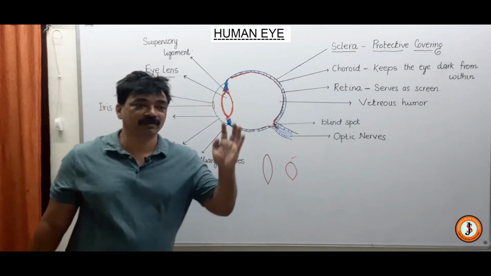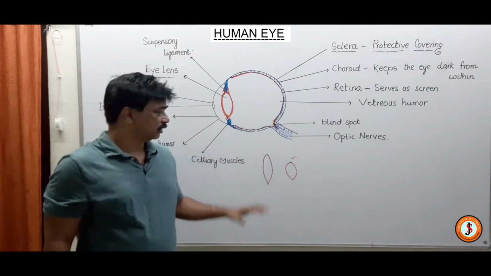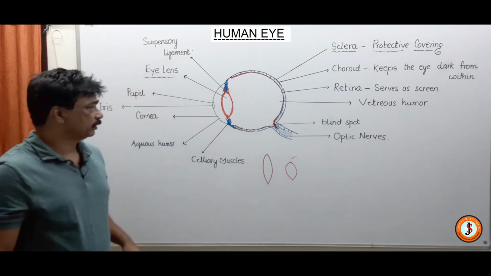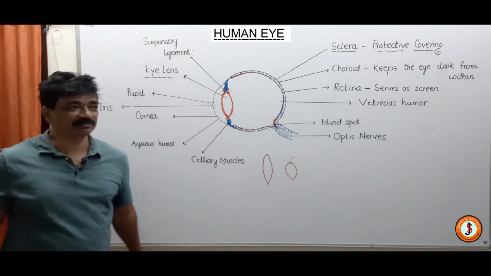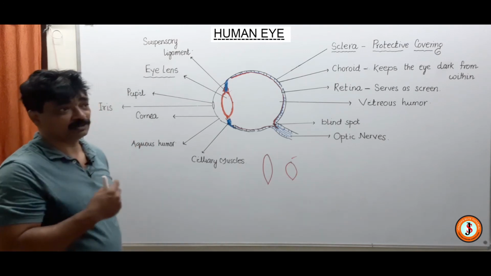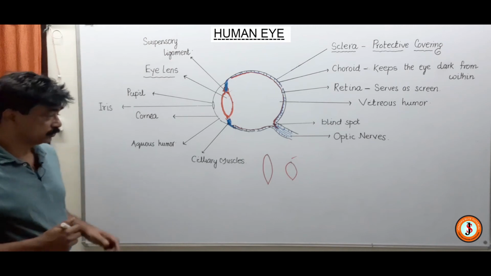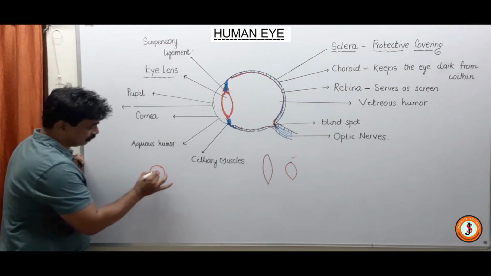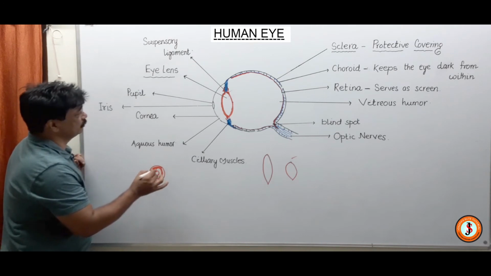So you can imagine, when you get an artificial lens, its focal length is fixed and its power is fixed. But our eye lens has auto-adjusting power. Yes, there is a range within which it works. Then the front part: when you look at somebody's eyes, you'll see a colored part. For some people it's black, for some it's green, for some bluish, for some brown. So when you see from the front, there will be a colored part and there will be a hole.